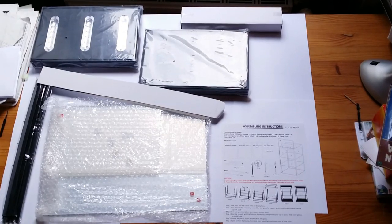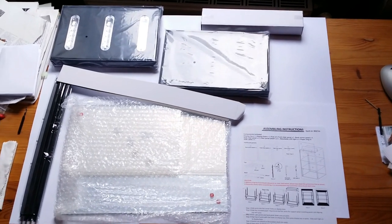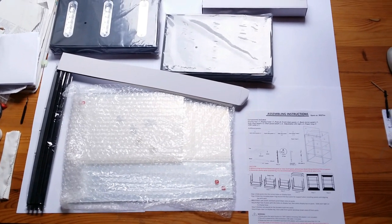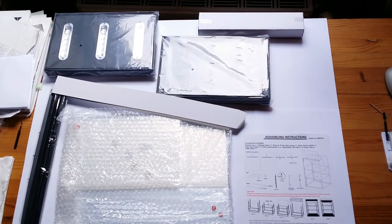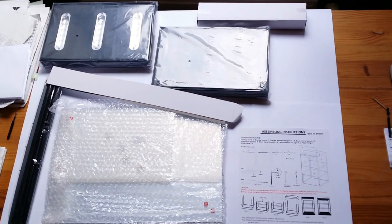So now what I just did was I removed everything and spread it out so that you can see all the contents of the box. Put the display top and the display base over there. And everything else further below. There's also this little box here. I wonder what's inside. I think I'll just get this open.